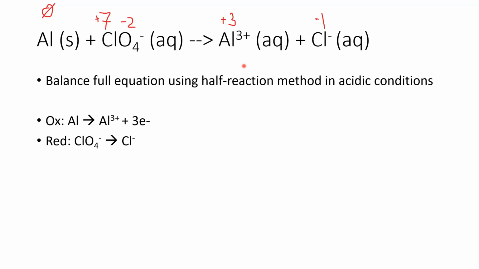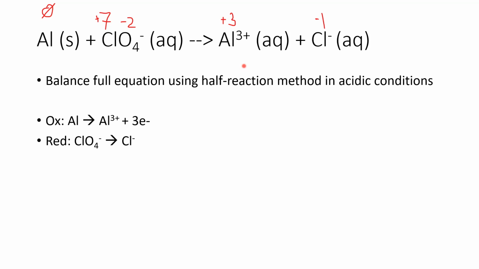And then with the oxidation half reaction, I just completed that one, because that one's relatively straightforward in the sense that we don't have anything else in there. So the only thing we need to do to complete that one is just balance the charge. Since we have neutral aluminum on the left, we need a neutral charge on the right. Since we've got a positive 3 ion, we just need 3 electrons with it.